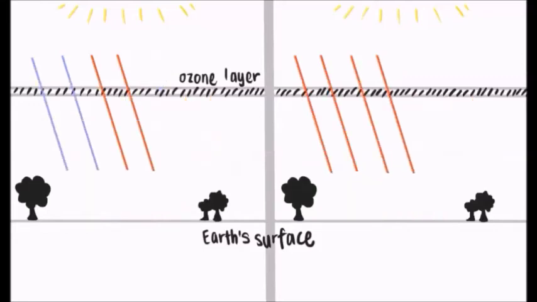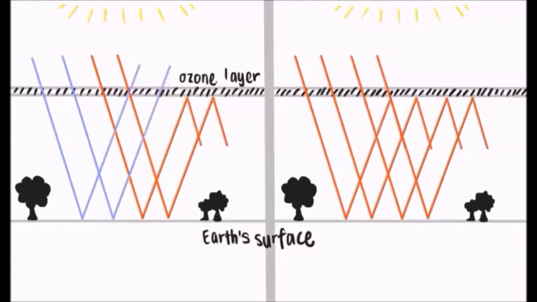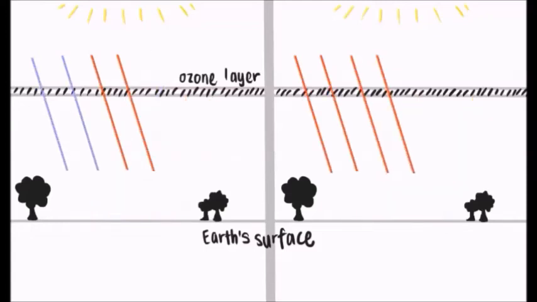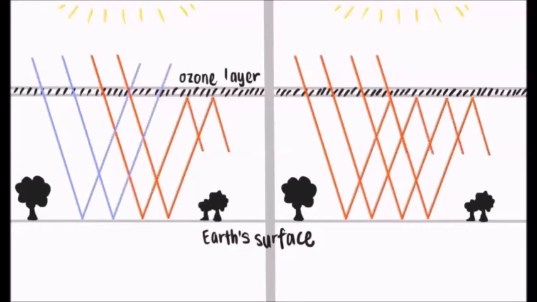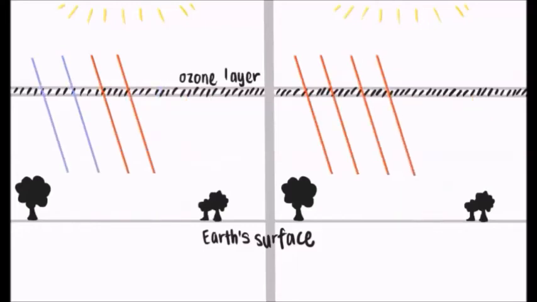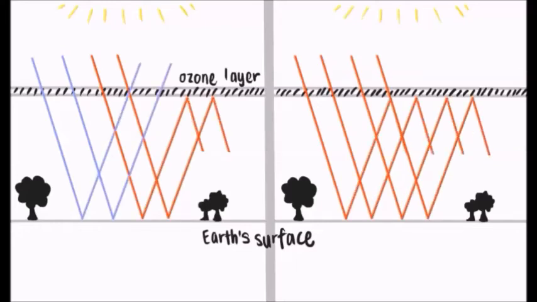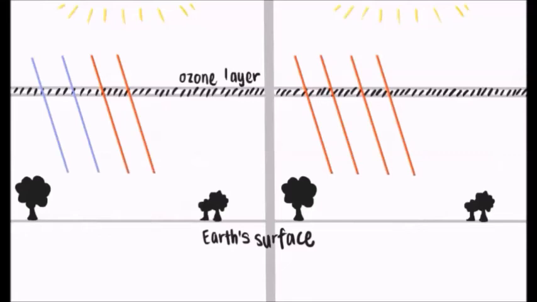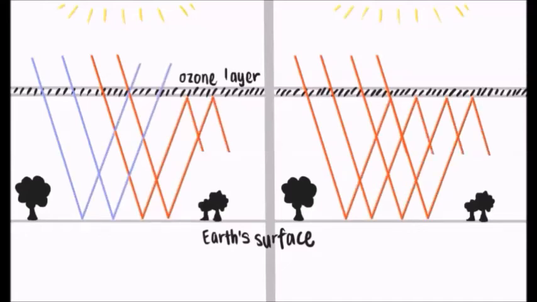Some of this re-radiated infrared radiation in the atmosphere is absorbed by greenhouse gases, for example, carbon dioxide, methane, water vapor and nitrous oxide, which subsequently increase in temperature. After having absorbed the infrared radiation, these greenhouse gases themselves also re-radiate infrared radiation to their surroundings, warming nearby greenhouse gases and also re-radiating some back to the surface of the Earth.